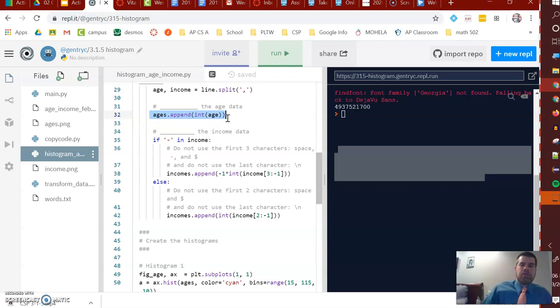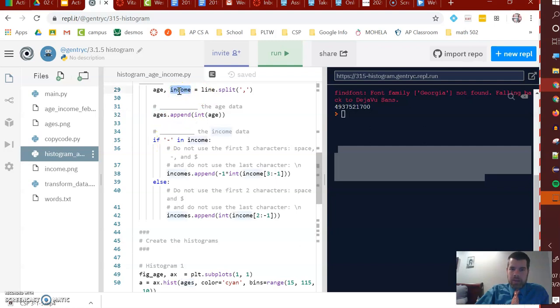We convert the age variable. Oh, by the way, the split, instead of splitting it into a list like I did in the other example, it's split into two different variables. We know that there's only going to be two values per line, and we immediately split those into two different variables. Python's amazing. You can't do this kind of stuff in Java. Python's so slick with this. All right, so we have an age variable, but it's still a string. So we convert it to an integer, and we add it to our list.